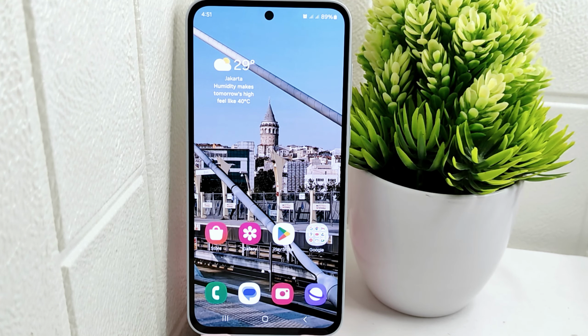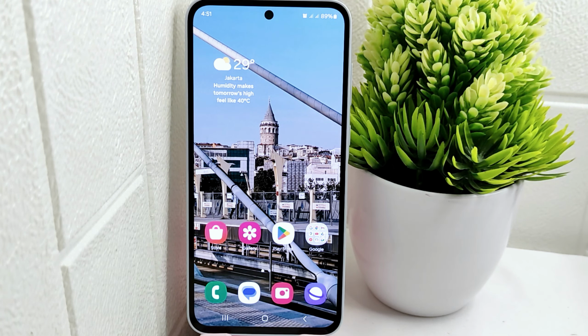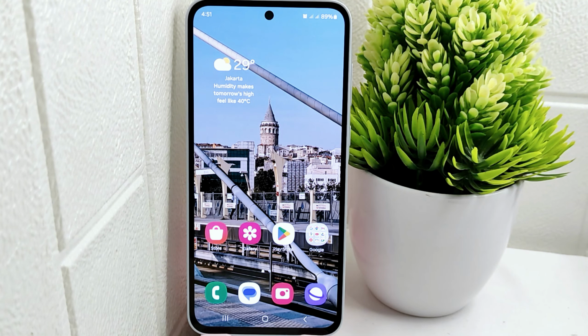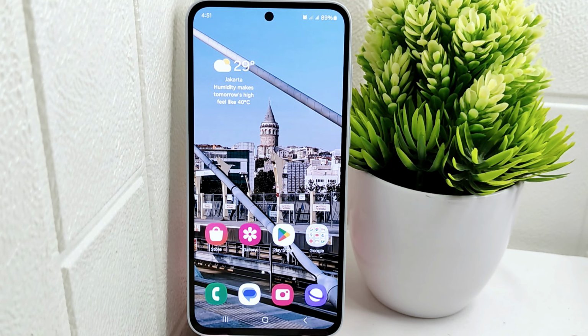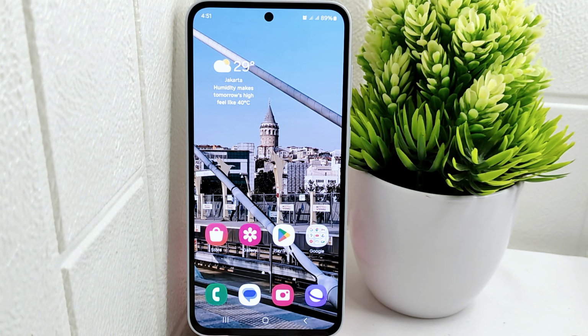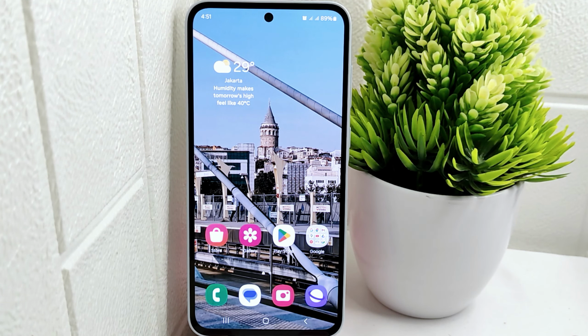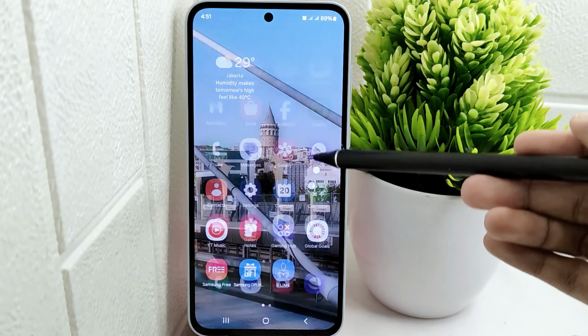Okay, hello everyone. Here I want to provide a tutorial on how to activate Double App on Samsung M35 device. Well, Double App enables you to use multiple accounts or profiles within the same app. This can improve multitasking capabilities and efficiency by allowing you to access different accounts without logging in and out repeatedly. Okay, so let's go to the tutorial.